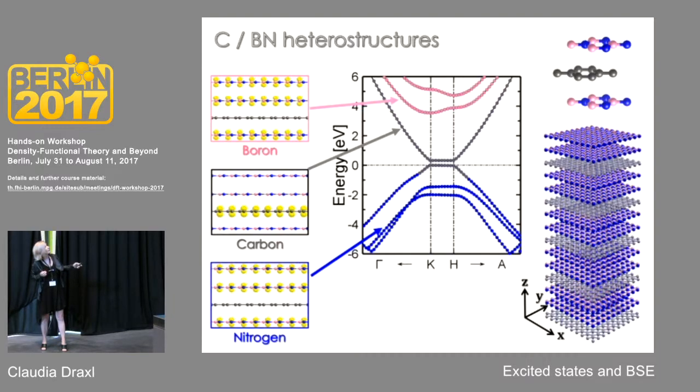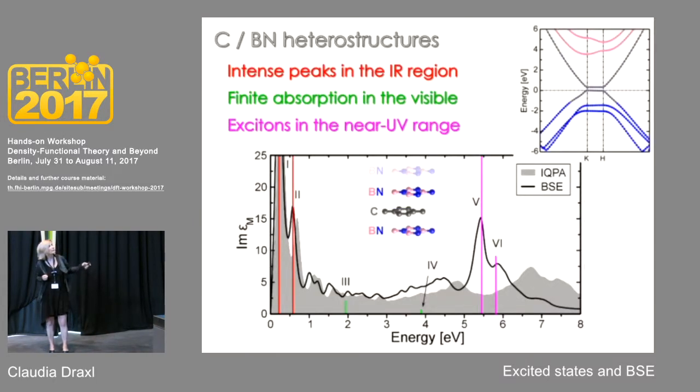So here you see the gray bands, they are dominated by graphene, or just represented by graphene. So we have all the electron density in the graphene plane, whereas the valence states come from the boron nitride, and you see that the density is all coming from the nitrogen atoms, whereas the conduction band is built by, again, boron nitride, but now the electrons are sitting on the boron atoms. So you can also anticipate from the band structure a little bit what the excitations will be.